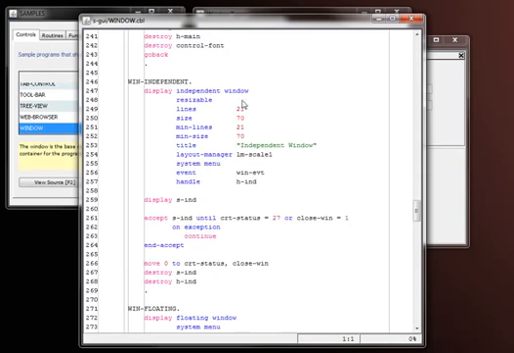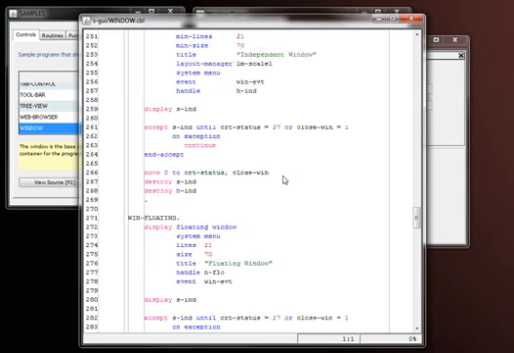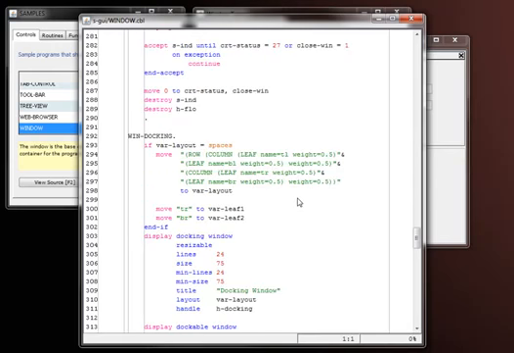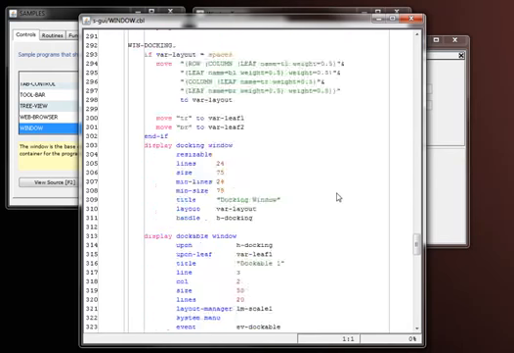Then there are paragraphs to display and accept the independent window with its screen, also the floating window, and the last is for the docking sample. In the docking sample you are seeing how we are using some special definition data to define how many columns and rows and leaves are going to belong to the special window with dockable sub-windows.